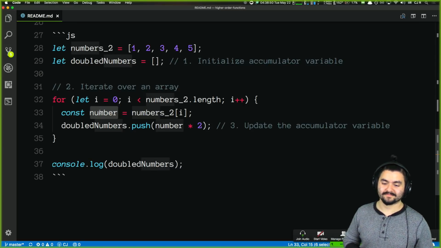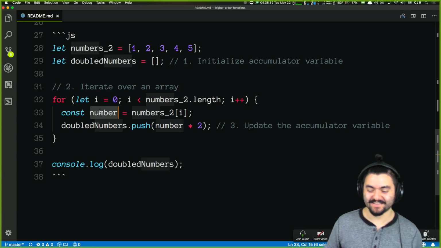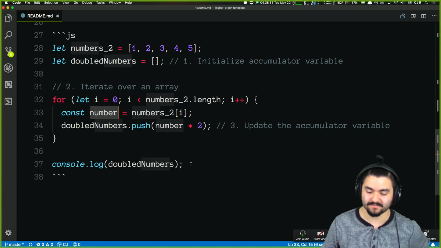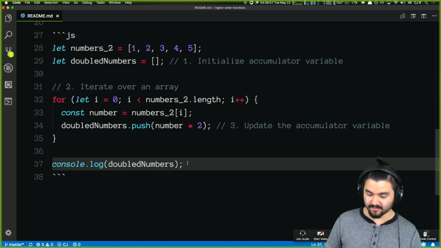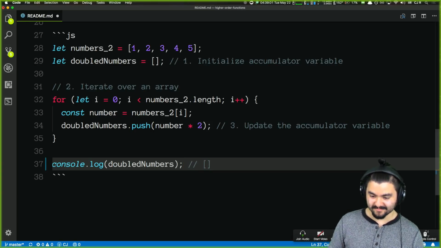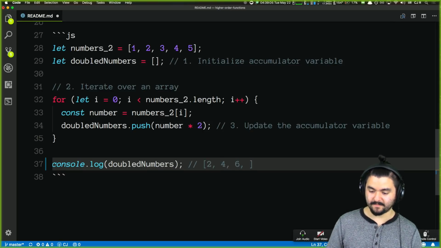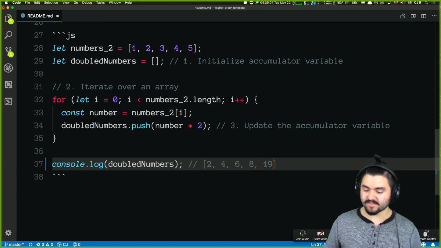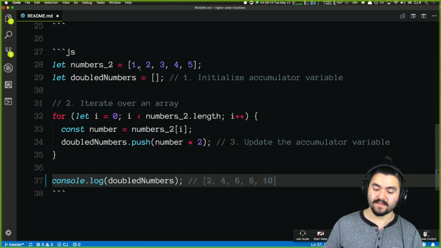Oh, okay. So it would be just the number itself multiplied by 2. Okay. So what are the results? What's inside this array? So it'd be 2, 4, 6, 8, 10. Yeah, definitely. And really, this is just another example to show that we are accumulating up into this array.